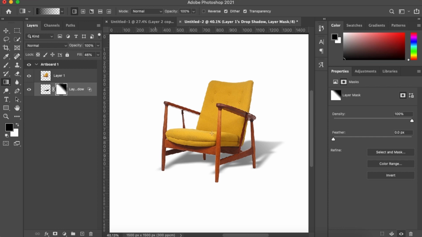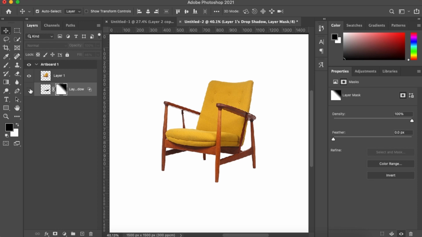Remember, the end of the shadow is no longer beneath the chair, so the shadow of that part would definitely not be as dark as the shadow beneath the chair. There you have it. You can reduce the opacity if it is looking too thick. And there it is. That's how you create shadows to make your designs much more realistic.